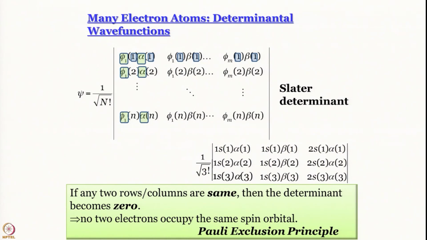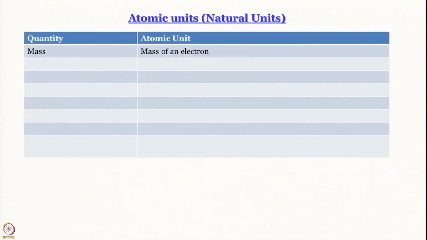After showing the Slater determinant for an n electron atom, we did not stop at 2 or 3. Now, before going forward and presenting the perturbation theoretical treatment of the helium ground state, let me just introduce atomic units, which I am sure many of you must be familiar with. In the subsequent discussion, most of the time we are going to use atomic units or natural units. That helps us a little bit, because you do not have to write complicated expressions. Our expressions all become smaller, but the danger is that you must not forget that there are lots of 1's in there, and you should not forget which one is 1.